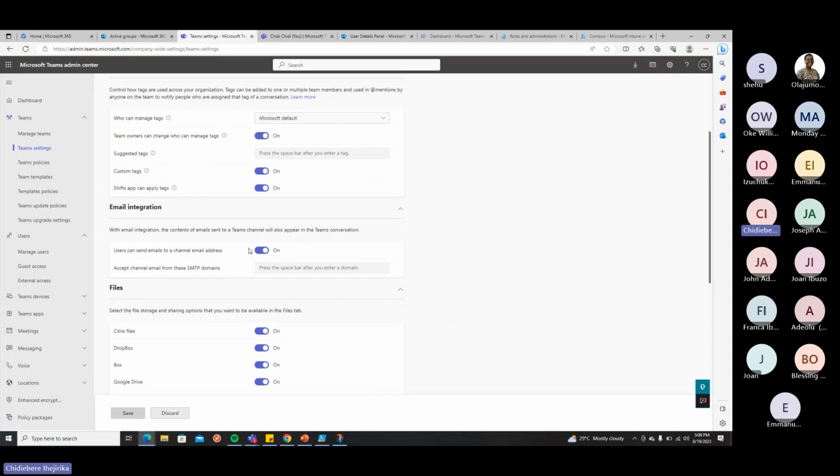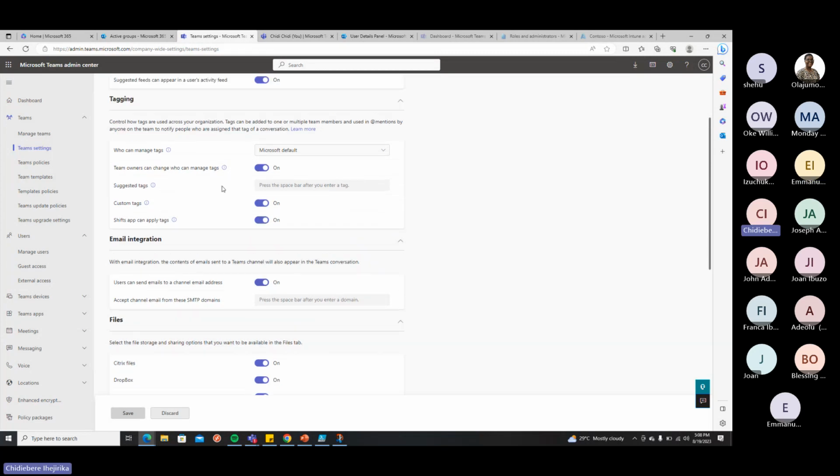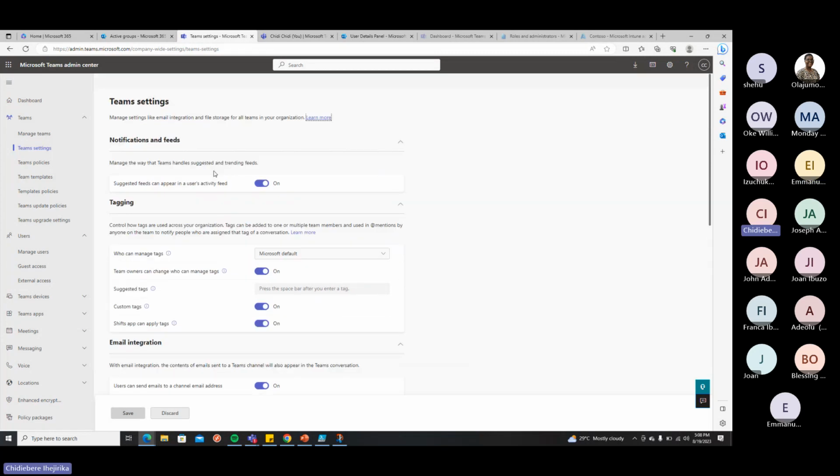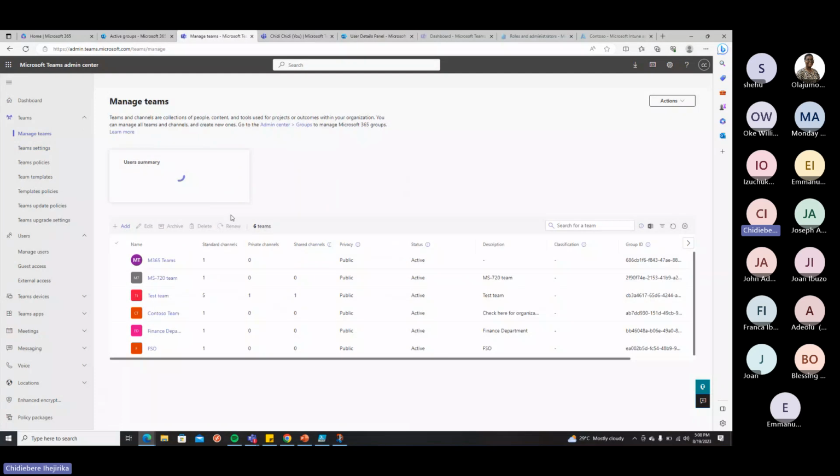We also saw that you were able to fetch email addresses from your Teams channel. When you turn this off, it affects all the channels that you create within your Microsoft 365. So you can call this a general application setting that affects every team you create, while the other one we saw earlier specifically affects each individual team.